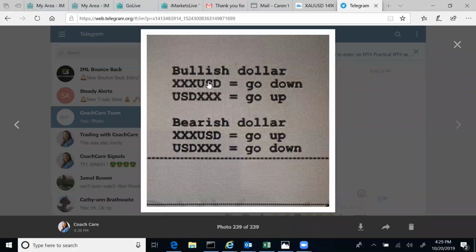Any pair that has a USD at the end goes down, so it goes opposite to the US dollar currency itself. And any pair that has a USD at the front or as the base currency goes up.